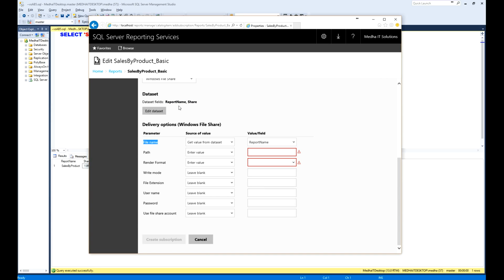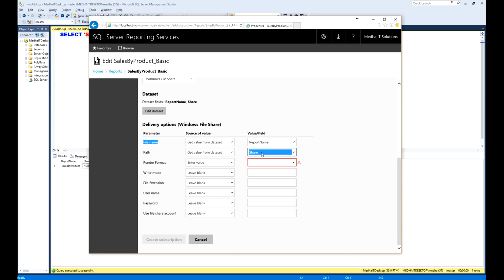So I want to use report name as my field, so it automatically selected. Then the path is the share. So I will say path is also coming from the data set, and my value is share.